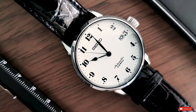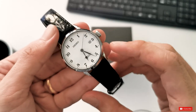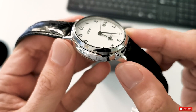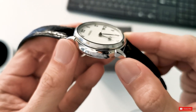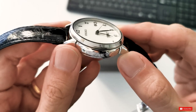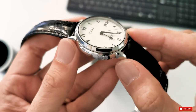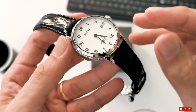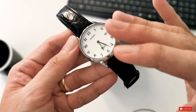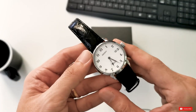If I'm going to nitpick — and it really is nitpicking — this is what I would say: I love the way the crystal optically distorts the dial when you look at it at an angle, but this also means that at certain angles you start to visually lose some of the numerals. This is something that could perhaps be solved by making the bezel a little bit thinner and using a double dome crystal instead of a single dome one. And that would be my only negative comment about this watch.